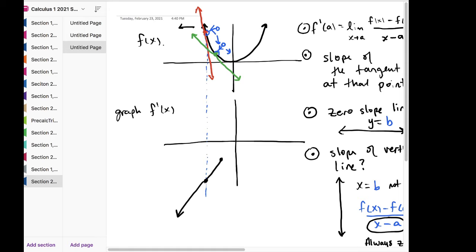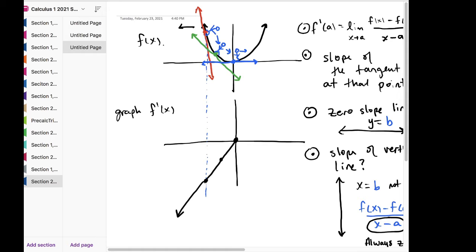Okay, so now let's keep on going. Now what happens when we hit zero? What do you think happens? What's the slope there? Yeah, the slope is zero. And notice that as you're getting closer and closer to zero, the curve narrows out. So how is it changing? Well, the curve is starting to flatten out. So that's why we're getting closer to zero.